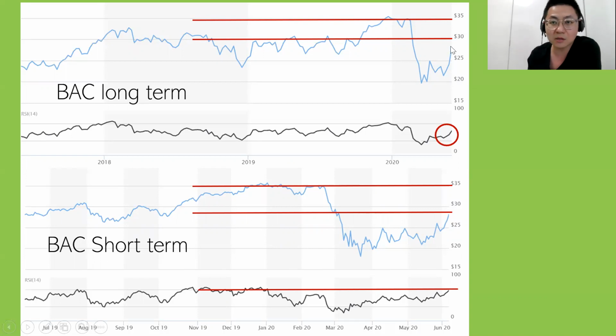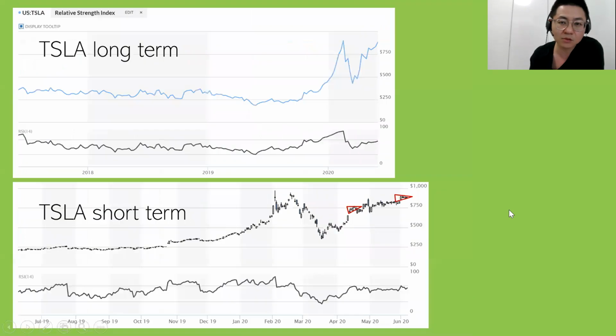Okay, and is it going to go all the way up? I think if you believe in the V-shaped recovery, of course it will go back up to $35, right? When I called for a buy at that time it was at $16, $17. I don't know, do you all remember the video? So you could have a profit of about $10 already now. Right now, it's still not overheated yet, but in the short term, it is slightly overheated. It's near a short-term resistance. So if you really believe in the V shape and you believe this stock is going to go back up, once you buy on this slight pullback, you take the ride up all the way to 30 or 35 minimum. Okay, so that is what I'm seeing.